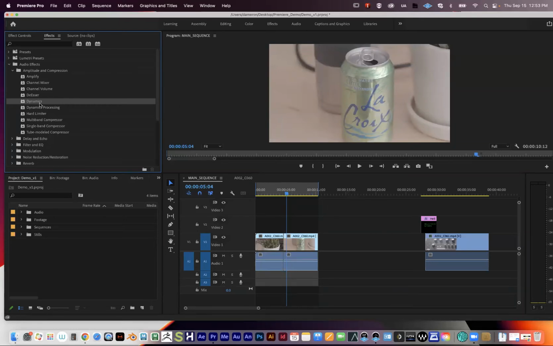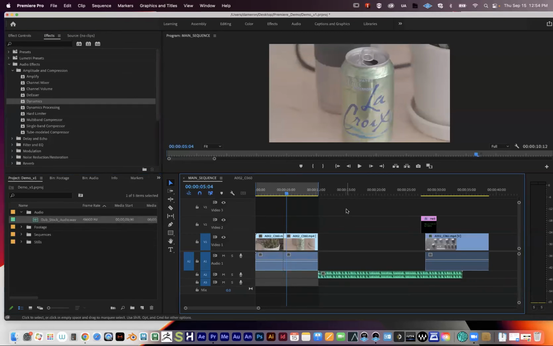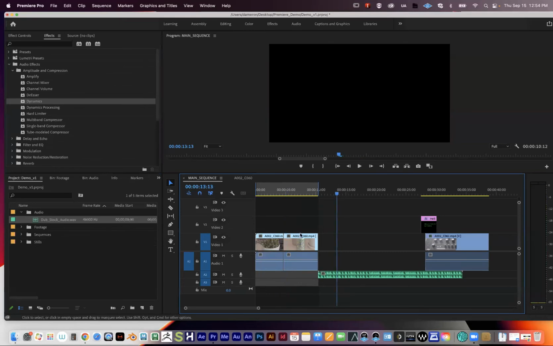And if you want to add one of these audio effects, let me first bring in the audio into the scene right here. This is going to be really loud. You can see we have the audio meter right there. Remember, 0 decibels is the absolute max.